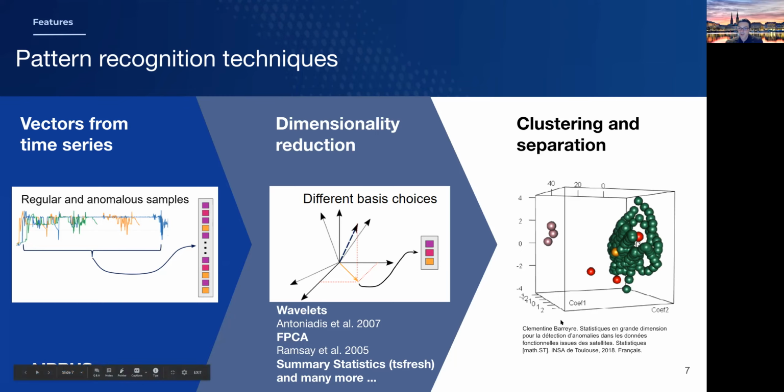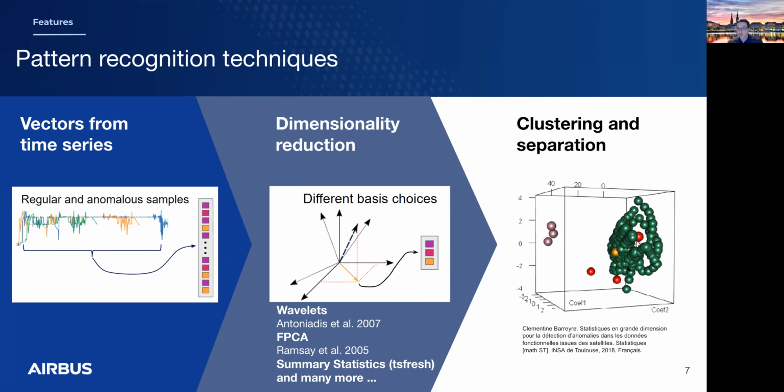So these are actually 3 principal components, functional principal components shown here. And then it turns out that the majority of your data is in this ballpark. So you have a majority here, and then you have more points outside. And you will, by definition, say, okay, the majority defines what is normal, and everything which is far away, so you have a distance here. So you do something like clustering and separation. And if you separate points, you will say, okay, these are my anomalies. So this is how anomaly detection then works.